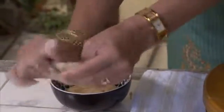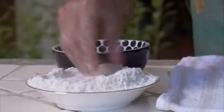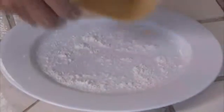Take small pieces of dough and roll them into small balls. Coat them with some reserved flour, then work them into a disc with your hands. You can then roll them flat and thin with a rolling pin, adding flour as required to prevent the chapati from sticking to the pin or board. Place the rolled chapati on a floured plate and continue until you have used up the dough.